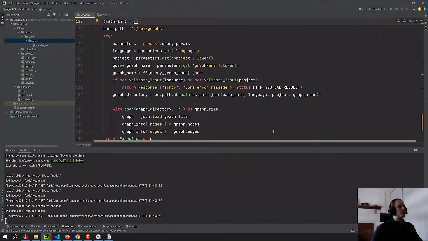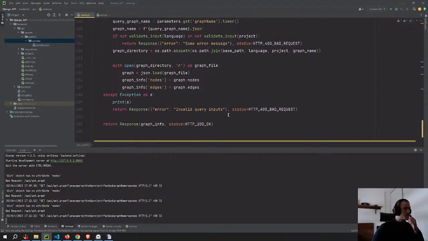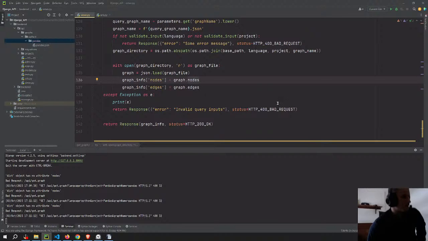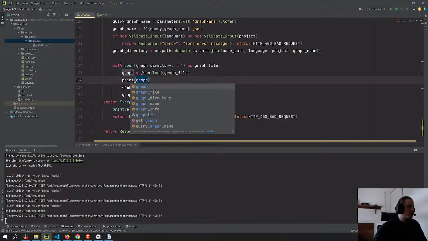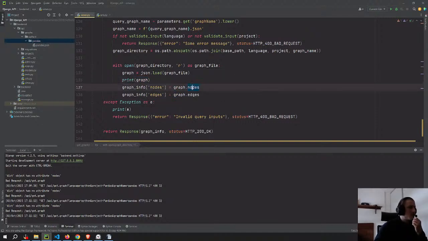I forgot how to do this. Isn't this... I think he's talking about this one. So I have to print this one. And maybe if I put it like this.